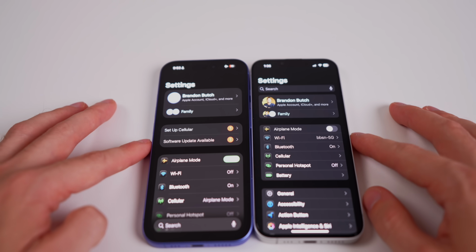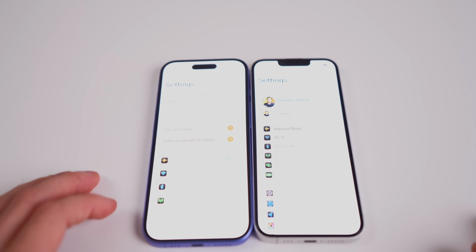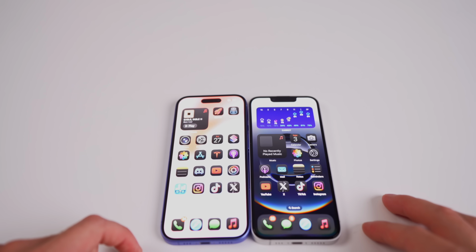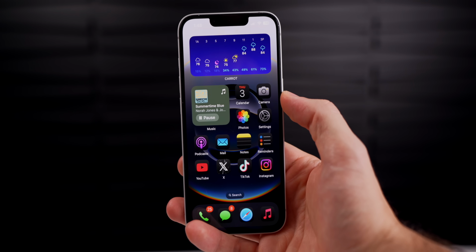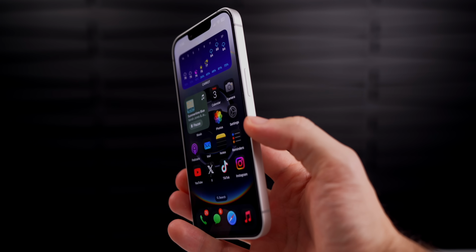It's extremely bright, so I need my phone to keep up and be extra bright as well. Now, this is an OLED display, so thankfully it does get bright enough, like inside when I max it out. But unfortunately, it does not get bright enough when I go outside. This thing peaks at 800 nits of brightness, and it goes up to 1200 nits when watching HDR, but that's less than half as bright as the base model iPhone 16 when outdoors, because that gets up to 2000 nits. So 2000 nits versus 800 nits.